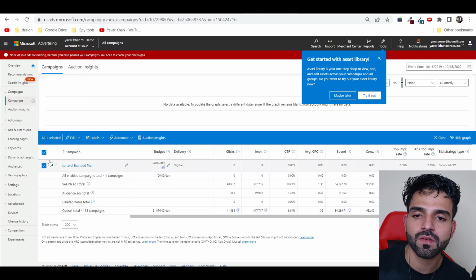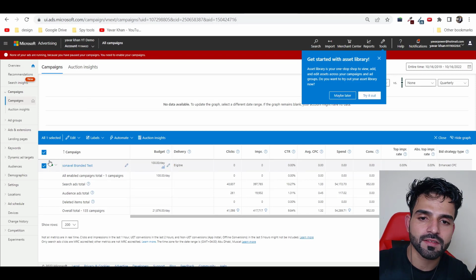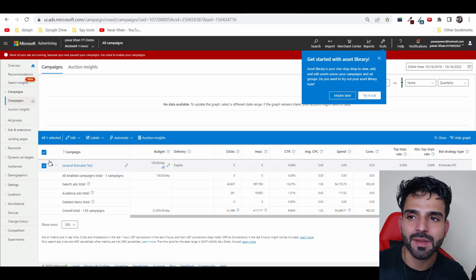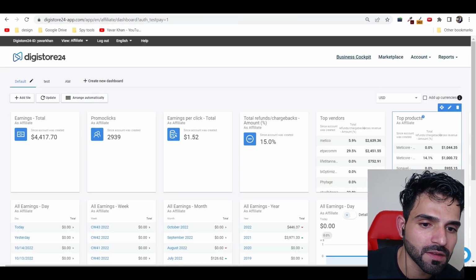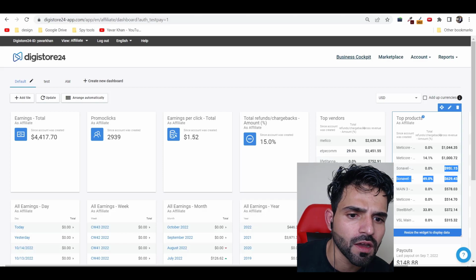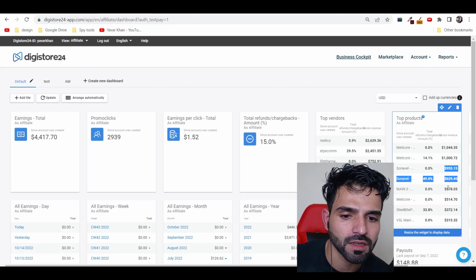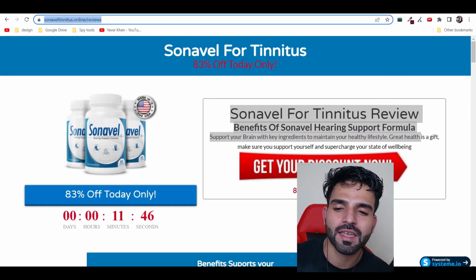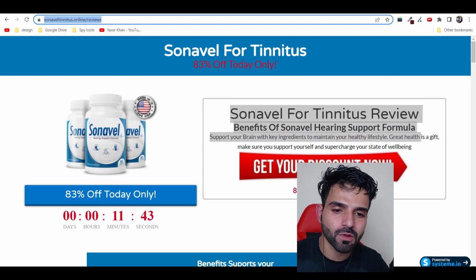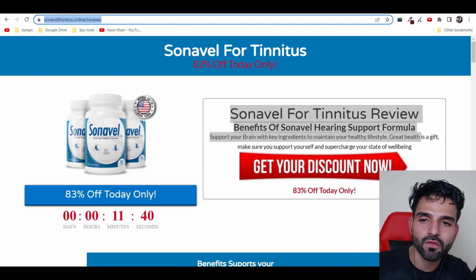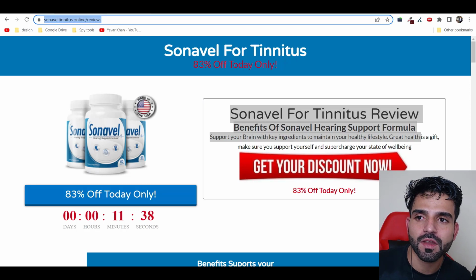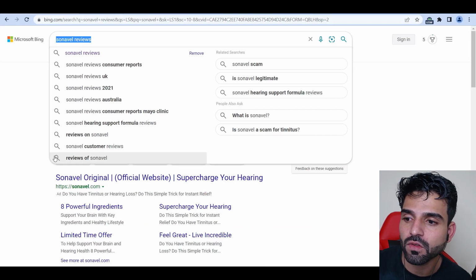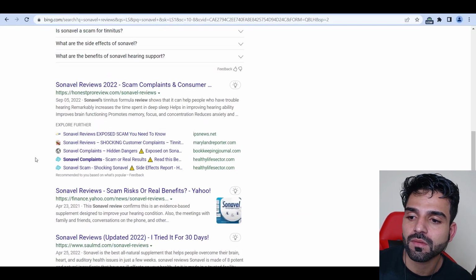Right now it's on mobile as well as desktop. Once you get a sale, then you can optimize it. But guys, it's as simple as that. I'll show you how much money I made with Sonavel with this. So I made around $1,600, and I've literally just spent $200, $300 or $400. Now I wouldn't suggest promoting this product, because it's saturated and there's a lot of competition as well. But you get my point. There are similar offers like this one you can promote on Clickbank. And if you can see, people are still running ads, so that's good.